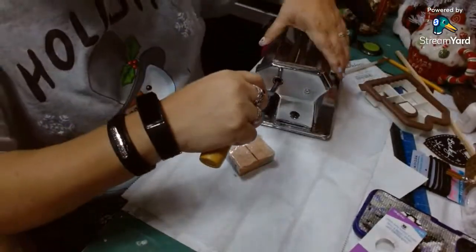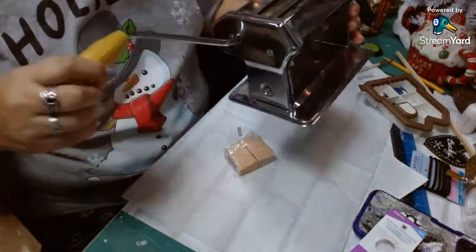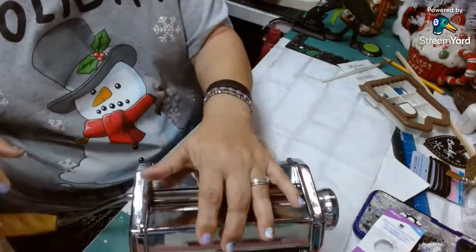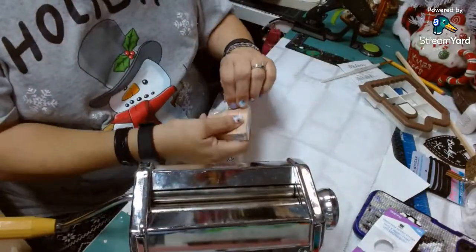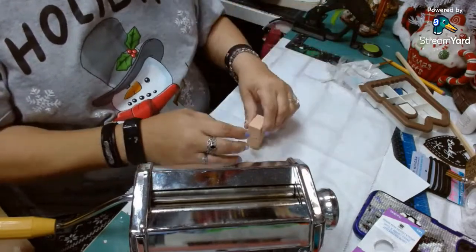Okay, this guy. I want to complain that a lot of these machines are not made for left-handed people. Very, very upsetting. So I don't know.